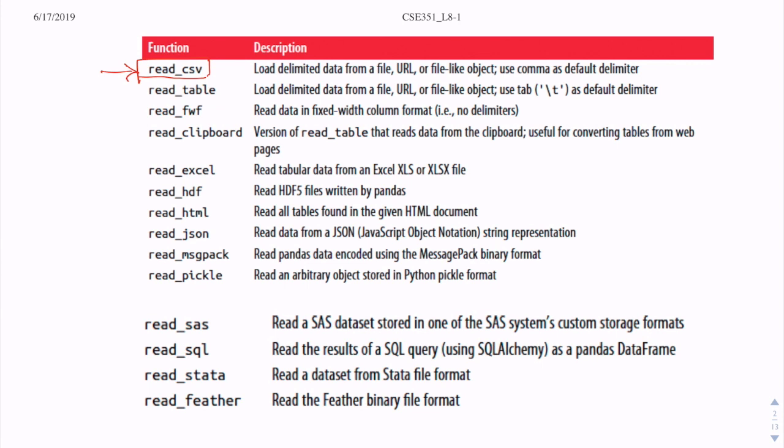Also, don't be confused by the name CSV. You can read a tab-delimited file or other types of separator files using read_csv. We are using this one throughout this course, and also sometimes we have Excel files, for which you can use read_excel. As you see, for different data structures there are different functions. If you have a JSON file, you can use read_json, but our focus is on read_csv.